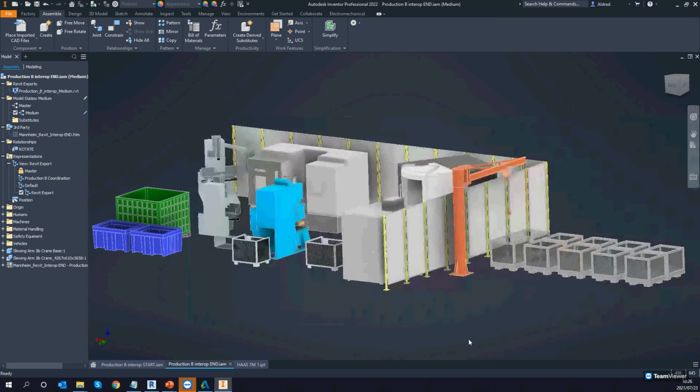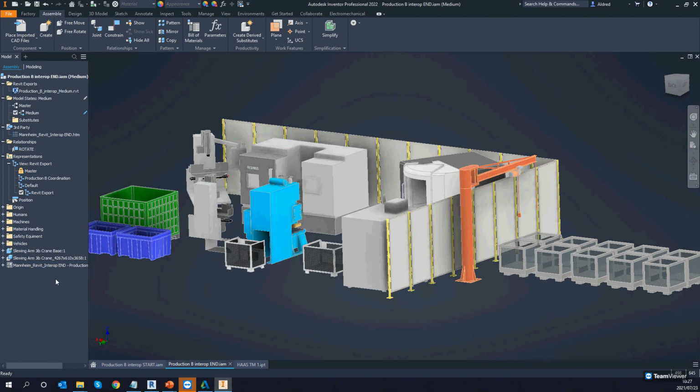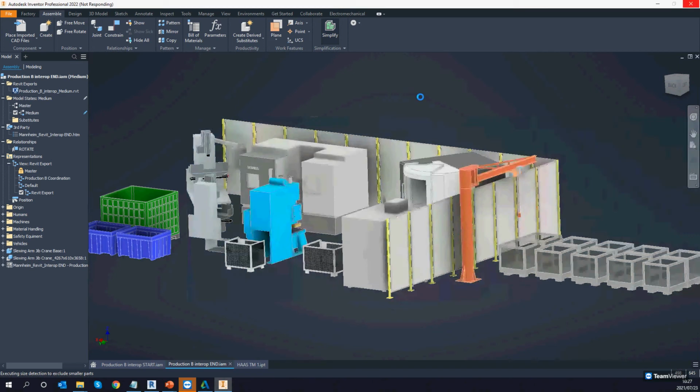Once this is done, to export this out to Revit, I can go to the simplify model over here. Okay. And it brings up my simplification tool. In 2021, there was a different option for the simplify, which allowed us to do exactly what you're doing over here, but in more steps. So they've compressed all the different commands of simplify into this process.